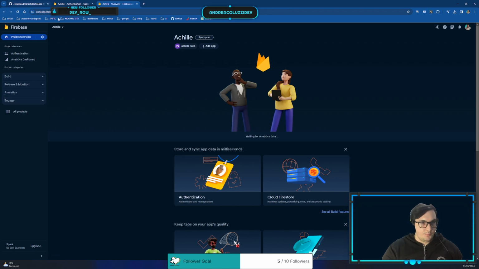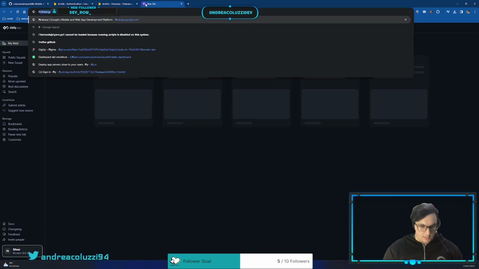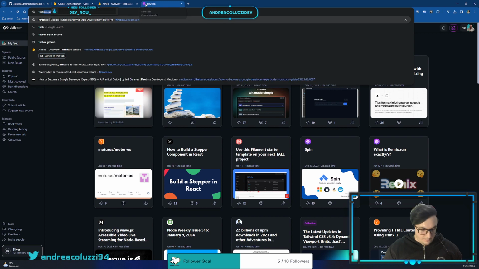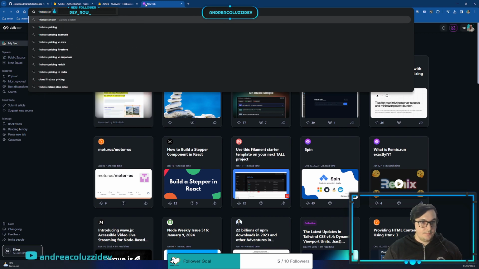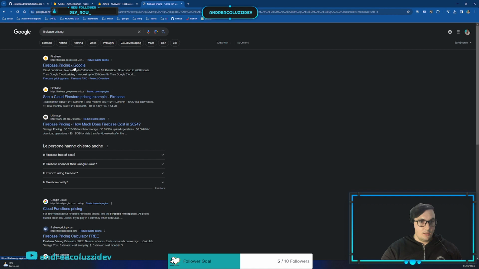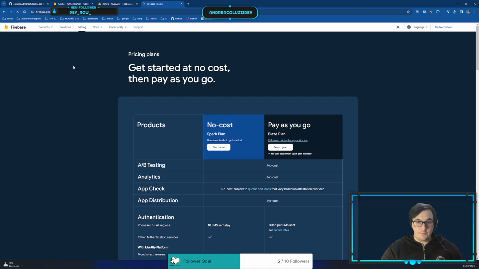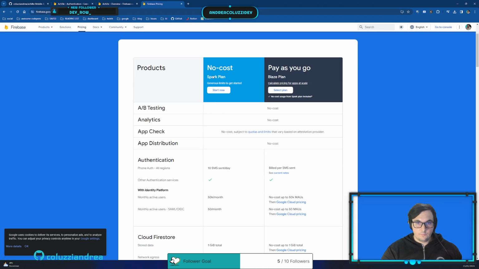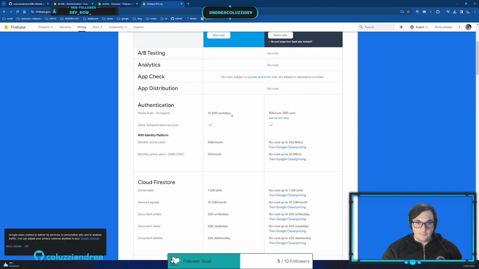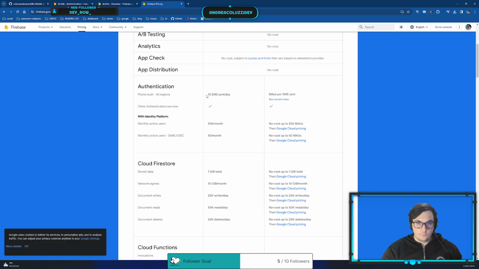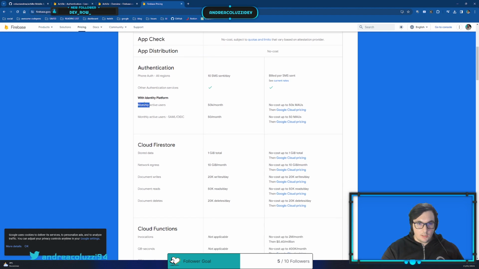And the pricing, you can see the Firebase pricing. The free tier is very high. So you have 10 SMS sent, okay, but it's not monthly. Monthly active users, 50K per month.